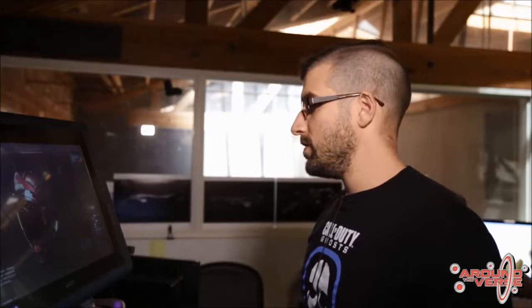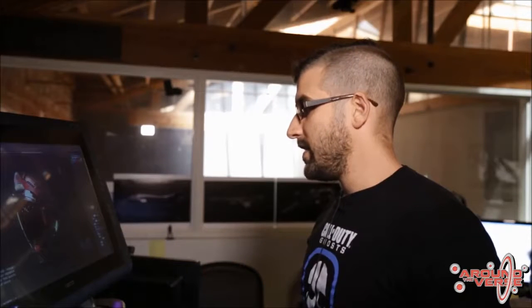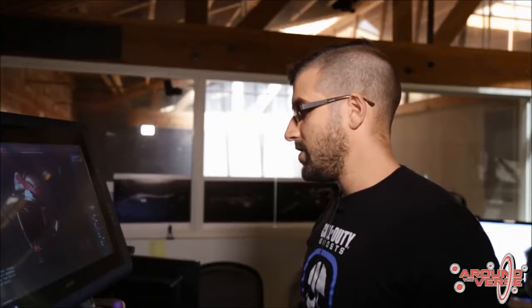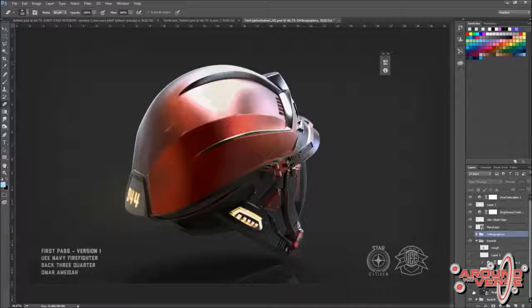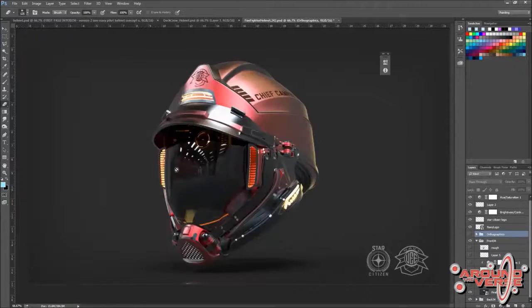All right, so once we get a nice image out of Keyshot, it'll probably look something pretty clean, something similar to this. And then with Photoshop, we try to give it a little bit of story or just a little bit of grunge, something that we can do really quickly. So as you can see, this adds a little bit of glow. It tells what kind of pass this is. This is the very first pass of this one. Obviously, they're going to be working, so it's a little bit dirtier. You have dust on the lens.